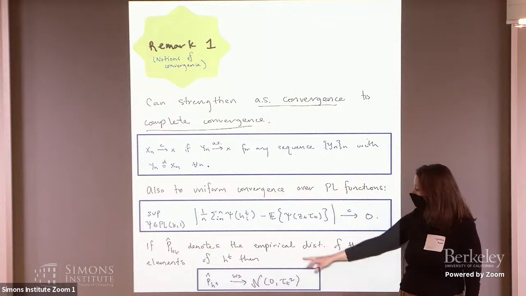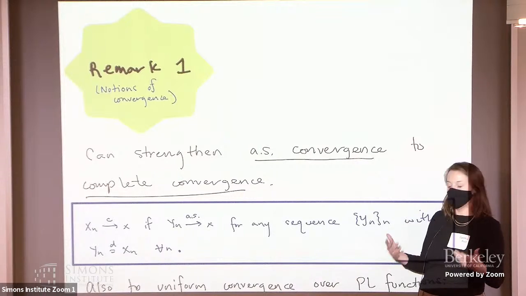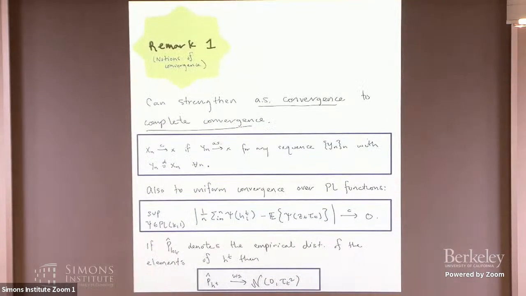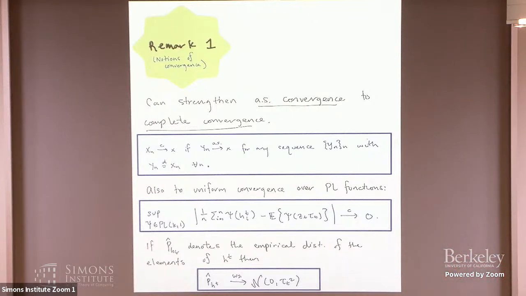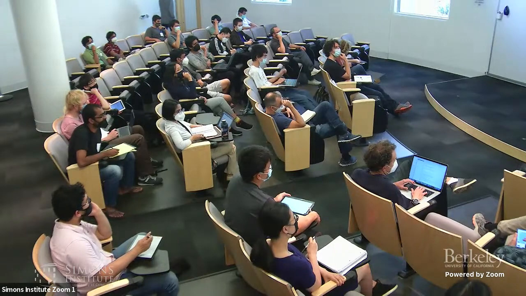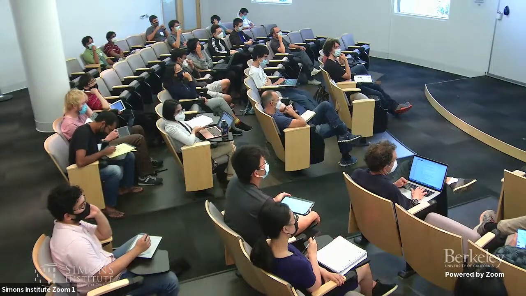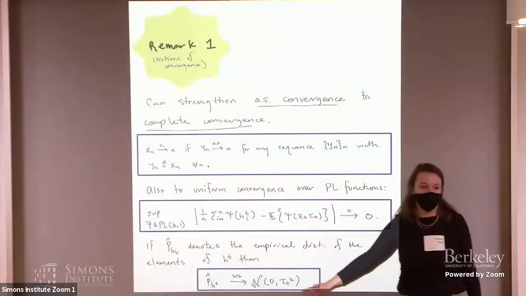The empirical distribution of the elements, I'm just thinking about the histogram of the elements. It's going to look as if it's a histogram of Gaussian draws. So this particular thing doesn't preclude maybe the odd elements being correlated with the even element that just came before them, but globally the histogram will look like it's Gaussian. Yes, I think that's correct, right? So all we can prove is exactly this statement.